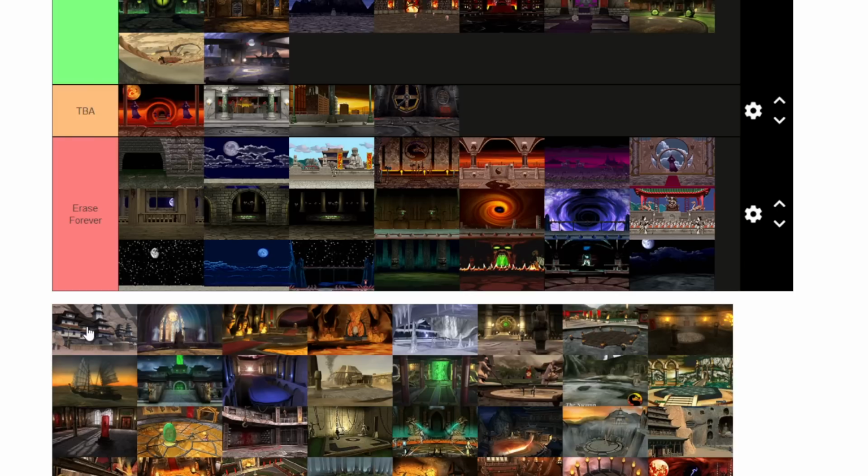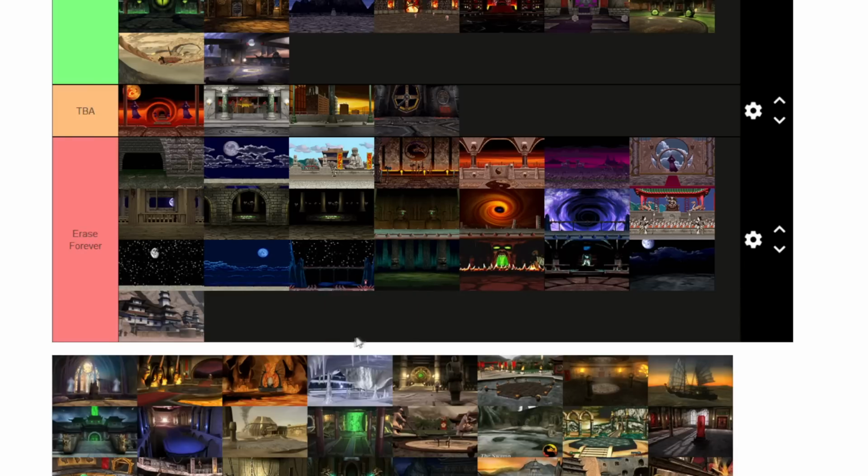Then we have, I think it's called the Drum Arena, which is just on a cliffside, there's a dude drumming. It's fine. Probably the least interesting of all the stages in Deadly Alliance. Yeah, I feel like it has the weakest concept. I mean, the fact it's called the Drum Arena because there's a guy on drums tells you we're in trouble.